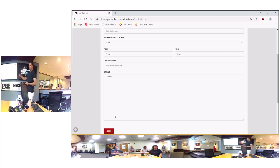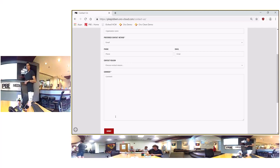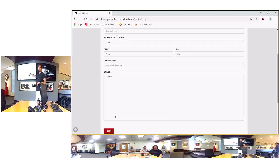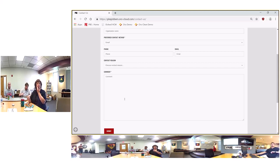and then hit submit. Once this gets submitted, an email will be generated to, I think, WeOrders, and that will come in and can then be triaged. If you get something like this, one thing I would suggest is to email me and let me know so that I can close it on the back end of the website. It doesn't create a ticket on the back end, but it creates a call and attributes it to the customer, so you don't know when we've retrieved it from WeOrders and dealt with the situation.